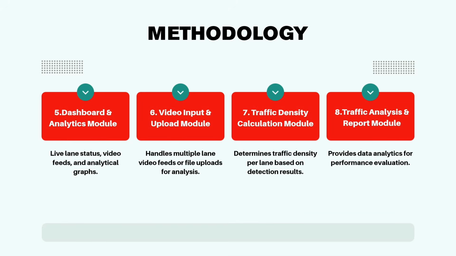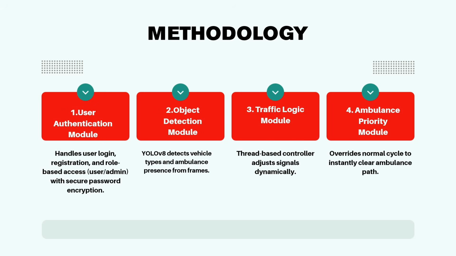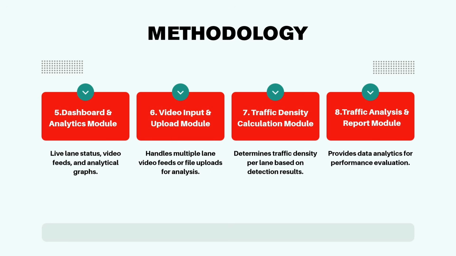Then there is the methodology. To implement this project, we need 8 modules. I can give a basic overview of the modules: user authentication module, object detection module, traffic module, ambulance priority module. Then there is a dashboard analysis module to show live lane status, video feeds, and analytic graphs. There is a video input and upload module. You can upload any lane videos and it will work perfectly. There won't be any format issues: MP4, AVI, FLV. Whatever video you upload, it will support. Then the density calculation module.